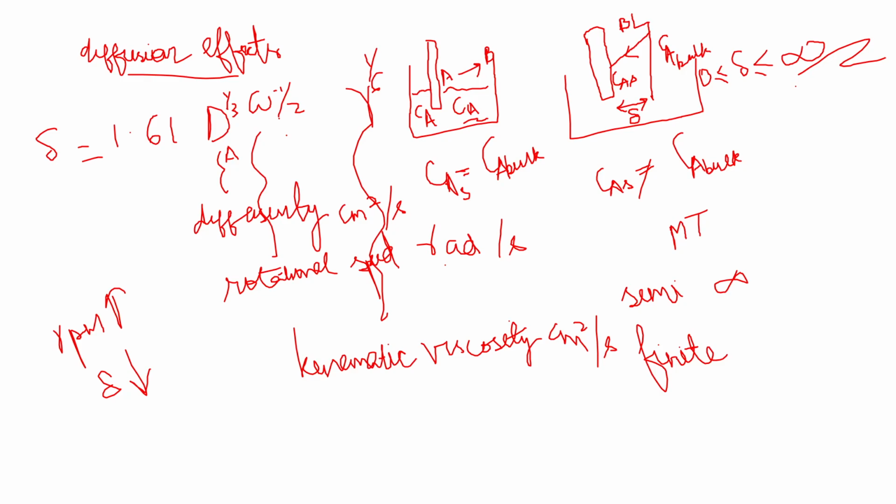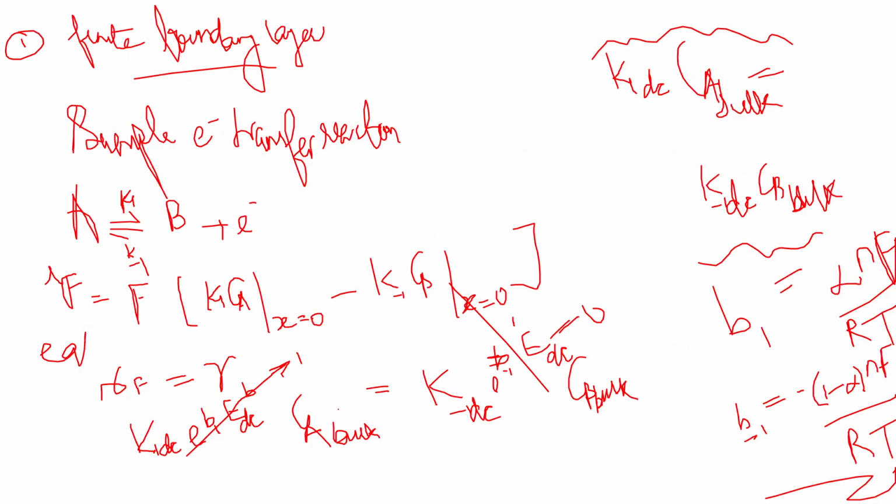You will have a concentration at the electrode surface that is different from that in the bulk. And when you take that into consideration, you do not know what exactly is the value of that surface concentration. It will be something different from the bulk, an intermediate value. So in the mechanism, you will have to have another set of equations to find out what that value is. So in that, we saw the semi-infinite boundary conditions.